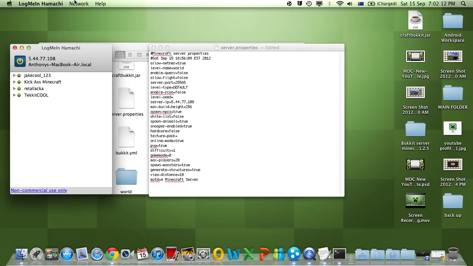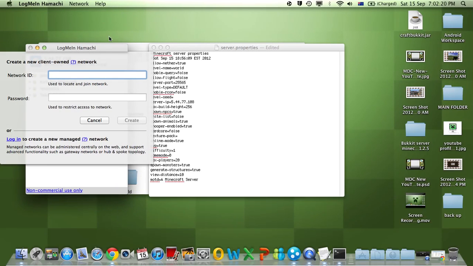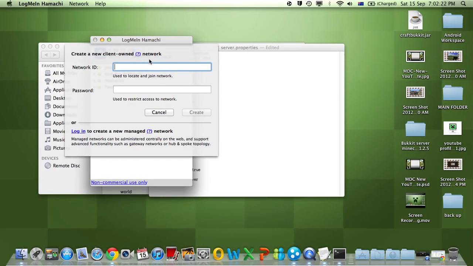And then you want to press network in LogMeInHamachi, and then create new network. You want to make a Hamachi network ID. It can be anything, but it might already be taken, so don't worry about it.